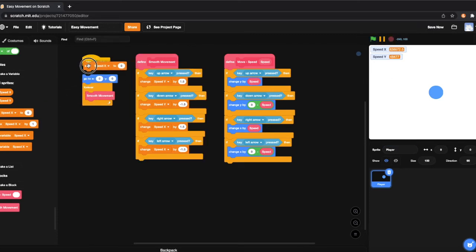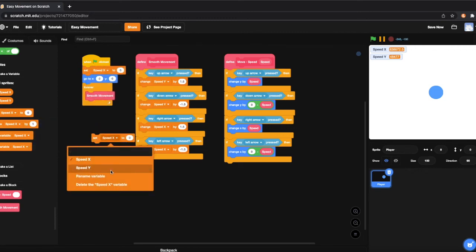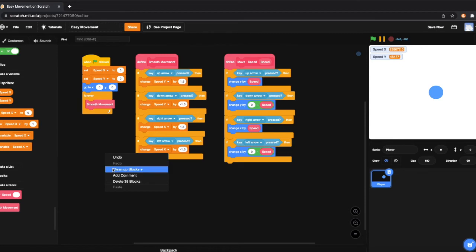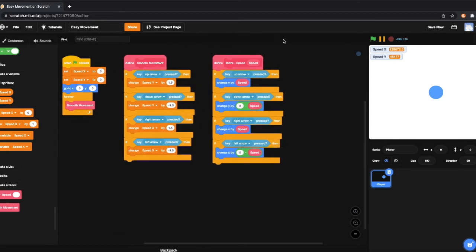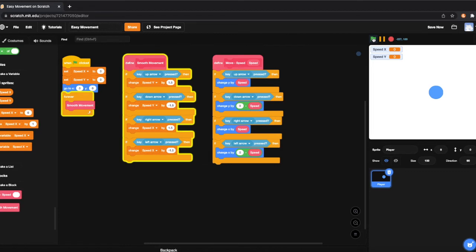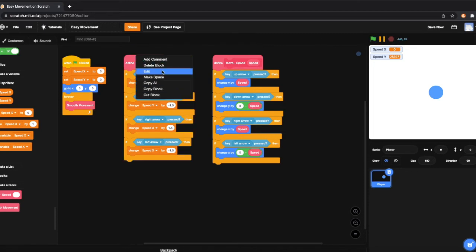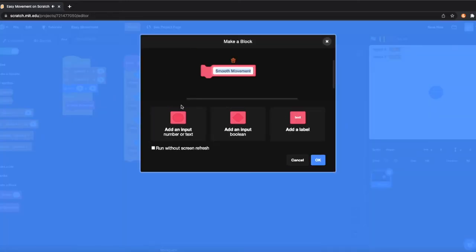So before I do anything else, I'm just gonna set speed x and speed y to 0 in the beginning. And before you do anything else, just make sure this is not run without screen refresh.